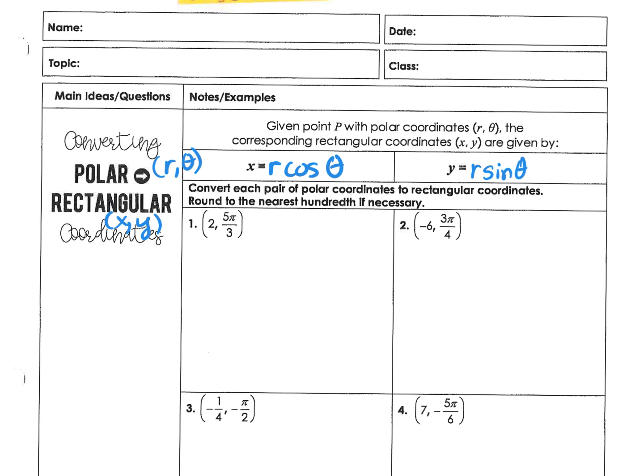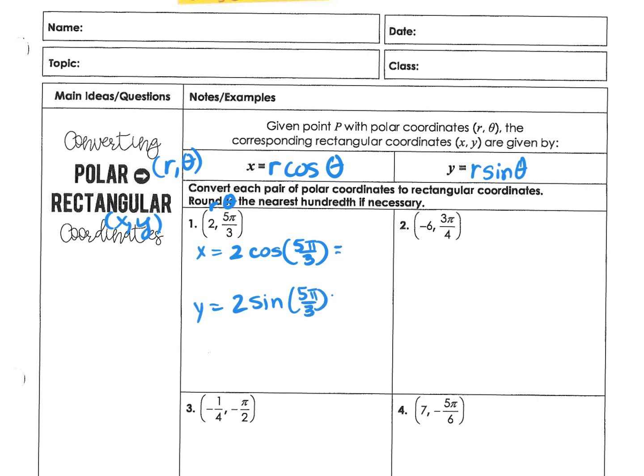But it really makes sense and lines up with the unit circle stuff. So this is super easy. If it gives us polar, then literally we just plug into the formula. So to find x, this is our r and this is our theta, isn't it? Okay. So this will be r cosine 5 pi over 3, and y will be r sine theta.